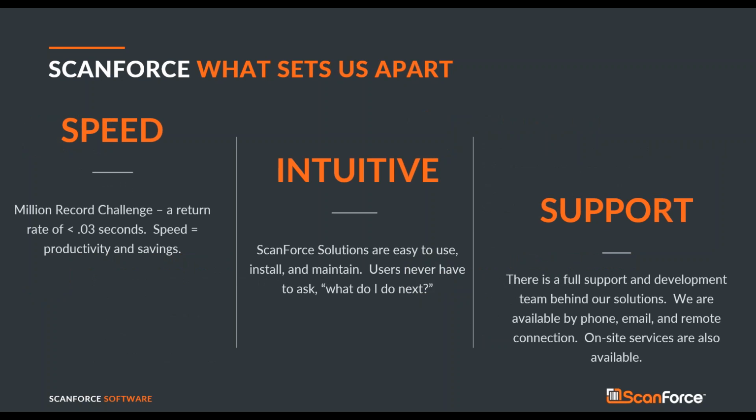Okay. Now, some of the things that set us apart, that make us unique. Our application is very fast. It's a really snappy thing. We did this thing years ago. It was documented. You may have seen it. There were some videos. It was called the Million Record Challenge. Basically, what we did is we loaded up 1 million records in Sage, which is a lot, by the way. And then we said, let's go get one of those pieces of data. And it came back in 0.03 seconds. That's screaming fast, even in computer terms, okay?